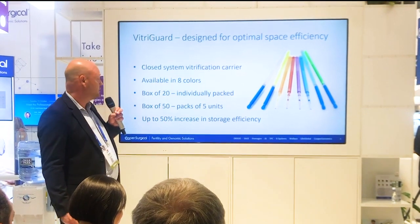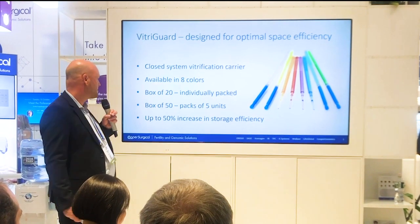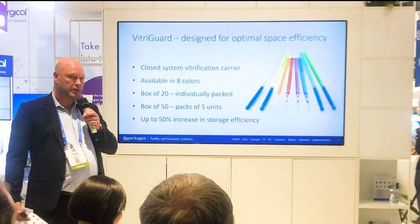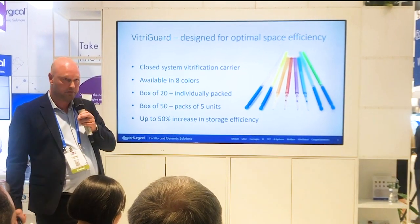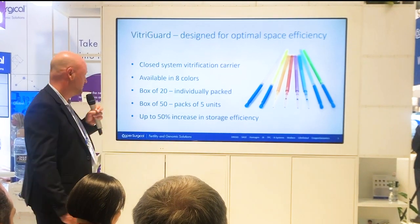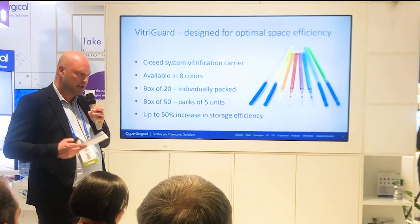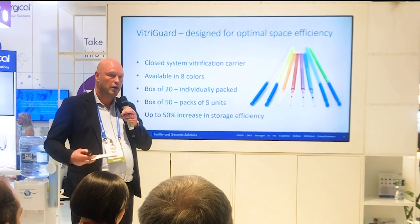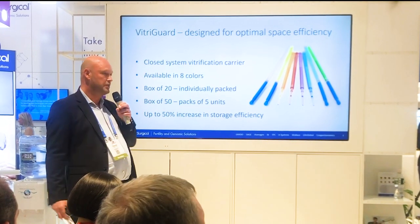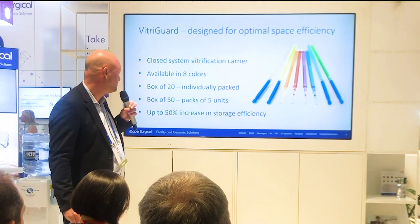The carrier that we'll be using today is the VitriGuard. It's our closed system vitrification carrier. It's available in 8 different colors, as you can see on the screen. And it comes in packages of 20 individually packed carriers or in larger boxes of 50 in packs of 5. The main feature of the VitriGuard is its unique shape that will allow more space-saving storage, up to 50% increase in storage efficiency compared to popular competitor products.